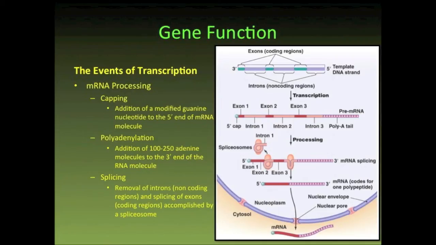The second event that takes place is the addition of adenine nucleotides to the 3' end to form a poly-A tail. Approximately 100 to 250 adenine nucleotides are added to the mRNA transcript. It is believed that the poly-A tail protects the 3' end of the mRNA transcript from damage. Any nucleotides that would be lost would be those of the poly-A tail rather than those important to the message needed to synthesize a protein.